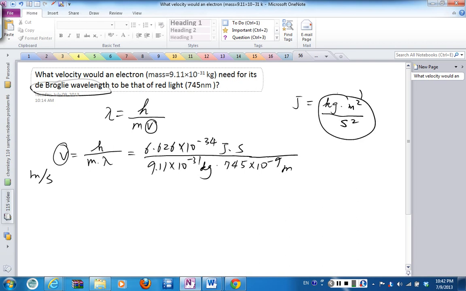Knowing this, if you look at the units that we have now, you should find that it cancels perfectly to give you the velocity unit. See? That's joule times second, so that cancels. Divide by kilogram, so kilogram cancels. Divide by meter, so meter cancels. What do you got left? Well, meters per second. So punch these numbers into your calculator and keep the 3 sig figs that we're beginning with. We have 976 meters per second.